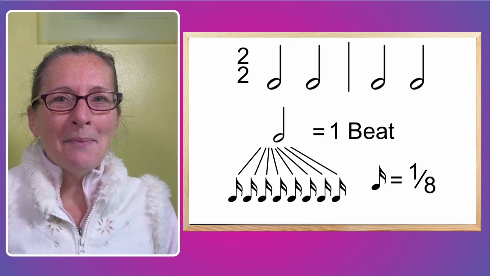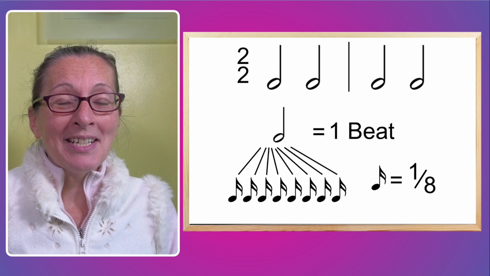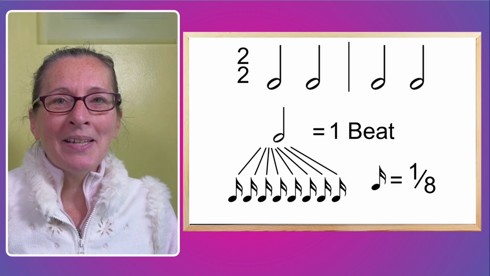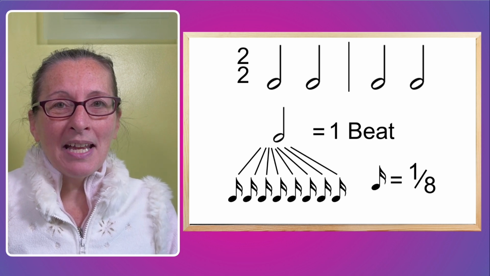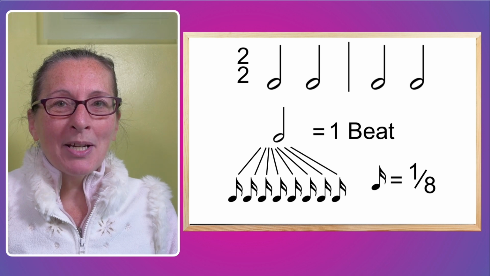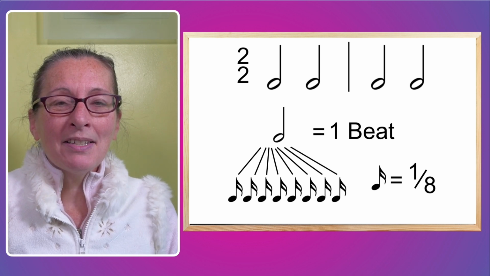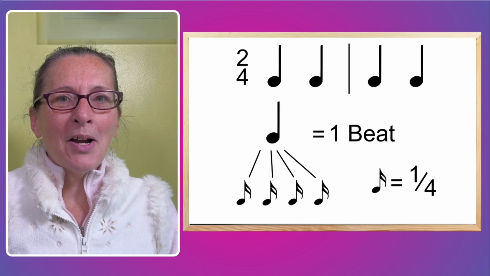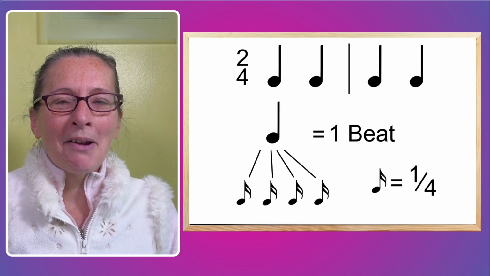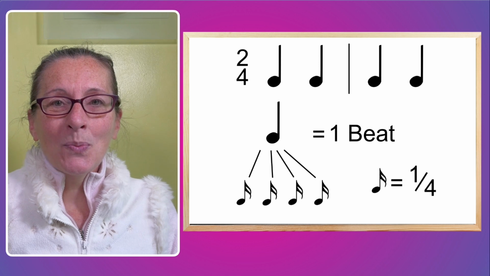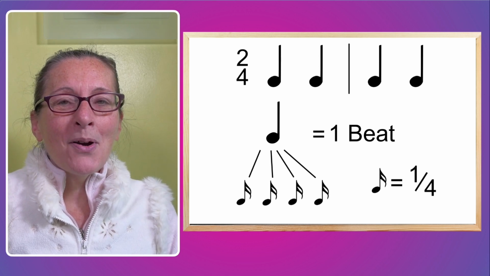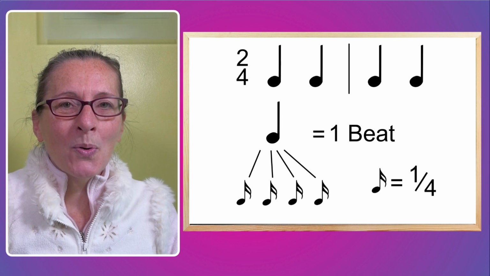In 2/2 time, a minim or a half note is equal to 1 because there are 2 minims per bar in 2/2 time. Now, there are 8 semiquavers in a minim, so one semiquaver in 2/2 time has the value of an eighth. And lastly, in 2/4 time, a crotchet, which is a quarter note in American language, is equal to 1 beat. Hence, in this time signature, a semiquaver would have the value of a quarter.